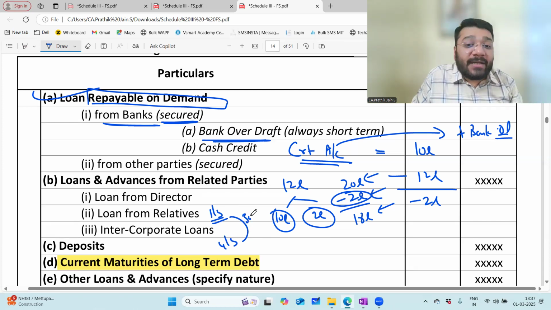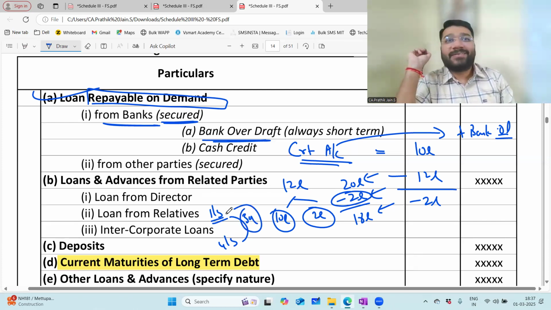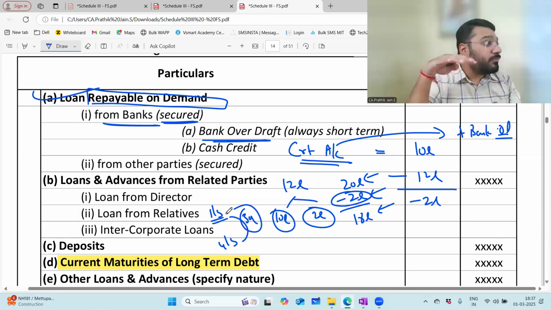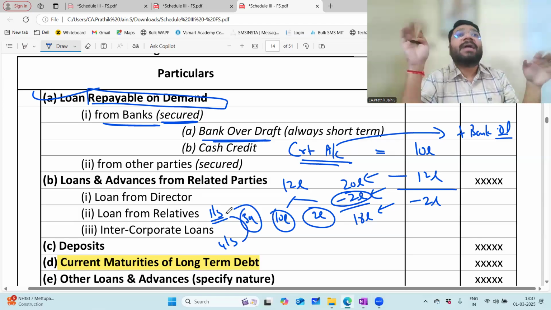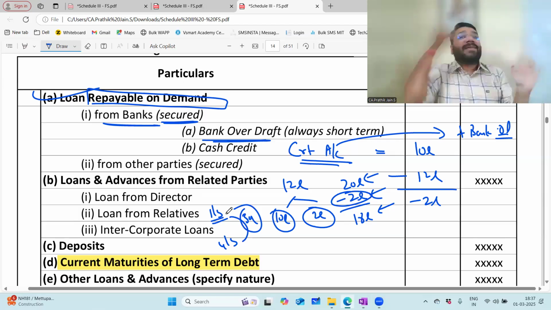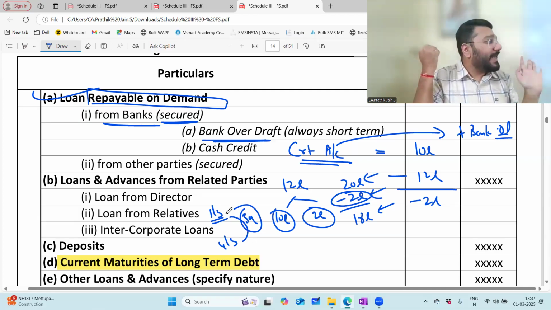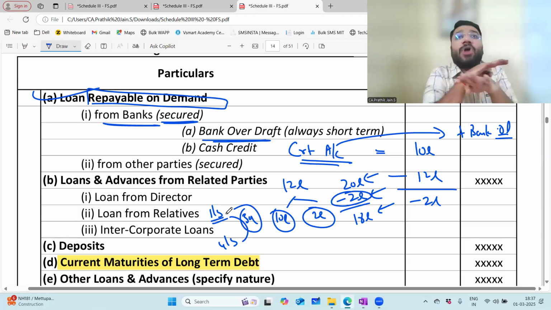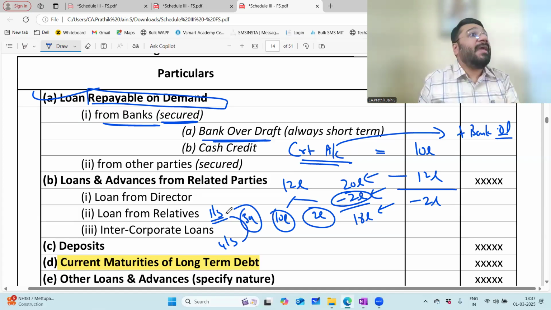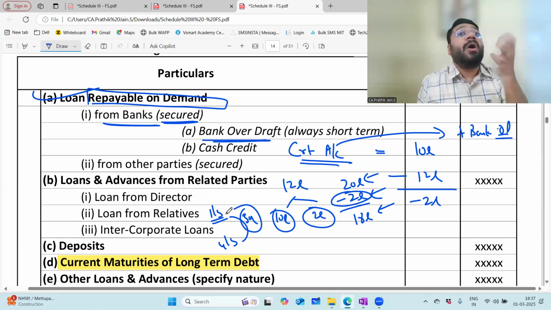So the bank will charge interest only for 3 days. If any money is coming back to your bank account, whether you put it or your customer puts it, anybody puts it, the banker will take the money first against their loan and adjust it, and that will stop your interest. That way, bankers attracted a lot of business people.